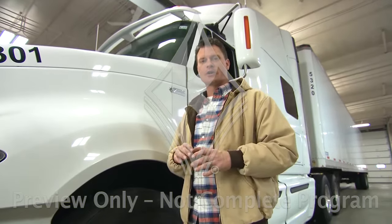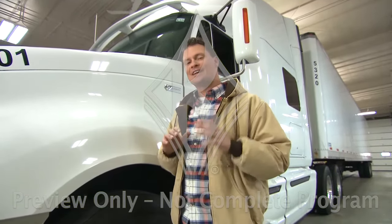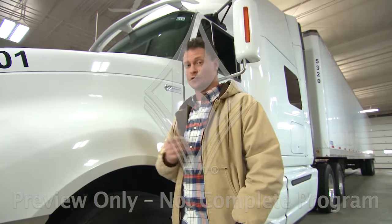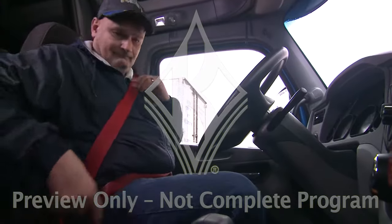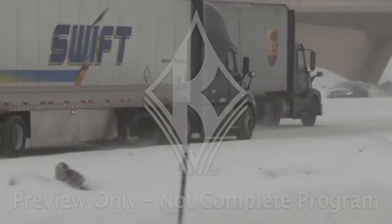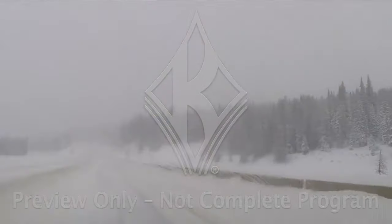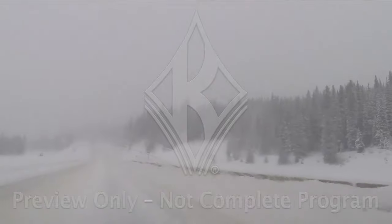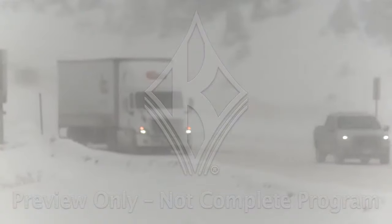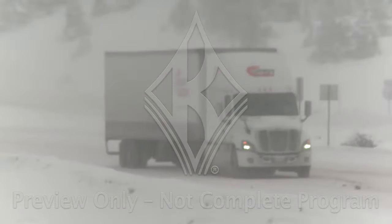In a large portion of the country, colder temperatures mean snow. And falling and accumulating snow can have a profound impact on both visibility and traction. Be aware of the current weather conditions and the forecast for snow along your route. Like heavy rain and thick fog, snow can obscure visibility significantly. So having working wipers with good quality blades and a powerful windshield defroster is essential. Using your low beams will help you see ahead and will help others see you.